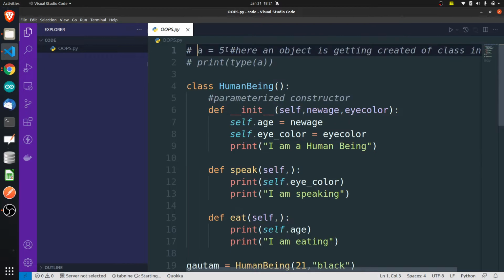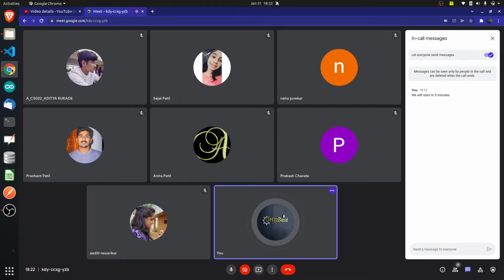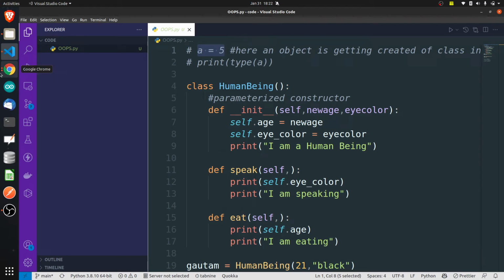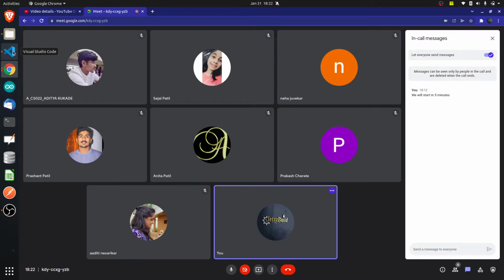See here, when we wrote this line a is equals to 5, what is this? Can someone explain to me what that is? In OOPS concepts, can you explain this one? I know that we have created a variable in which we are storing the value 5. That's completely fine, no problems with that. But what can you explain in terms of OOPS? What is happening here? Come on, fast. Let's not waste time. I have explained this thing in the last class itself, I feel. No one knows?